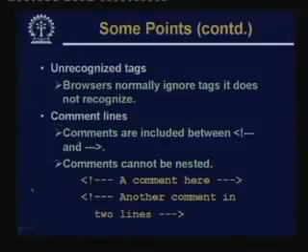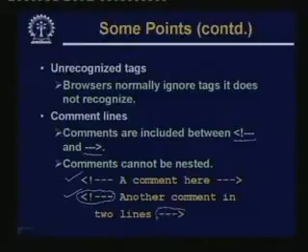You can include comment lines in HTML which will be ignored by the browser when it gets displayed. Comment lines begin with an angular bracket, exclamation and 3 dashes, and end with 3 dashes followed by a closing angular bracket. A comment can lie entirely in a single line, or it can be broken across as many lines as you want. It starts with this and finishes with this, okay. It is good practice to include comments in an HTML source to increase readability, explaining what you have done in the different sections of the document.